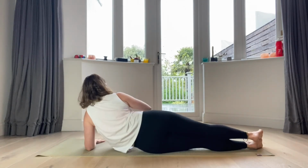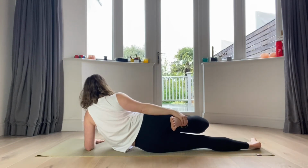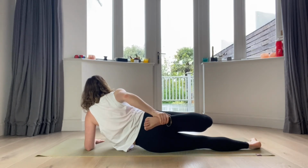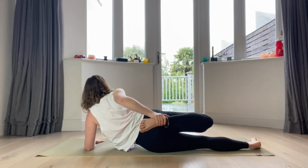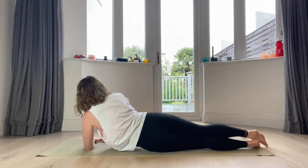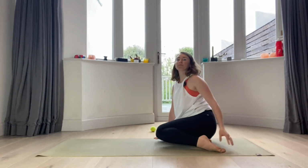Coming back through, stabilize. So one hip stacks over the top of the other. Bending the knee, reaching back. And then maybe moving that knee back in space so you feel a little stretch. Gently roll back through onto the belly. Press yourself all the way back so you can come to seated.